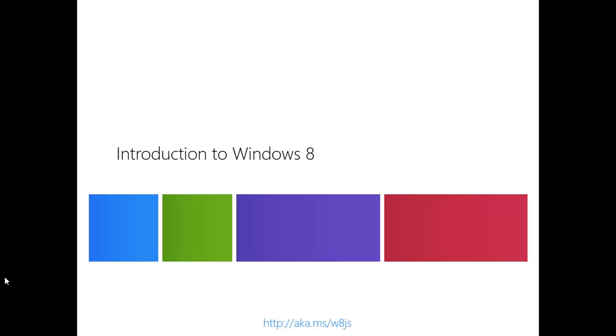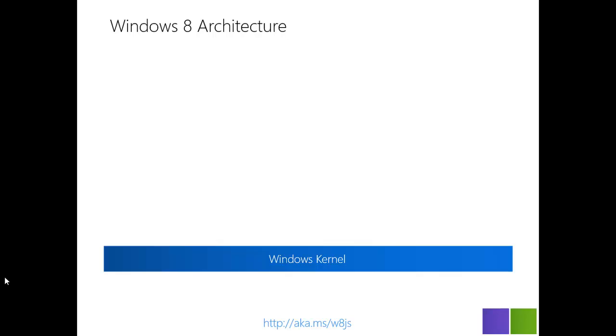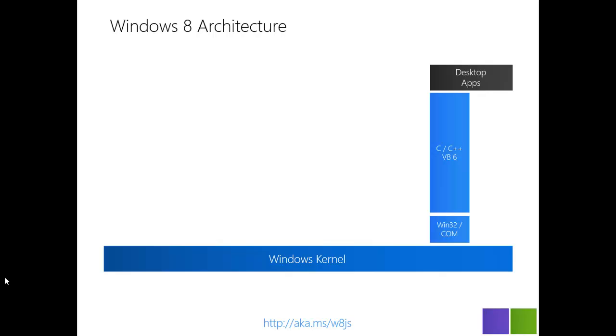As we look at the architecture at the bottom, we have the Windows kernel. And on top of that, we build our applications. Now, back in the day, if you were going to create a Windows app, we would now call that a desktop app. And there were a couple of different ways that you could create them. You might have used something like C and C++, or maybe VB6 against the Win32 and COM APIs. Or over the past decade, most Microsoft developers have been using .NET and languages like C# or VB.NET, or maybe even running their applications inside Silverlight via the browser.